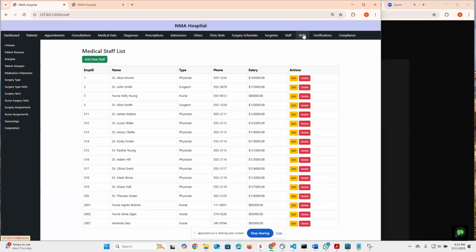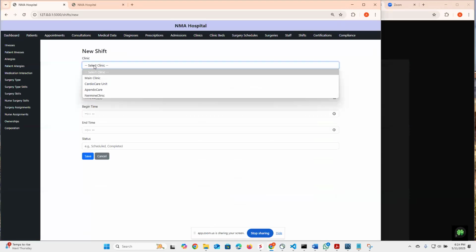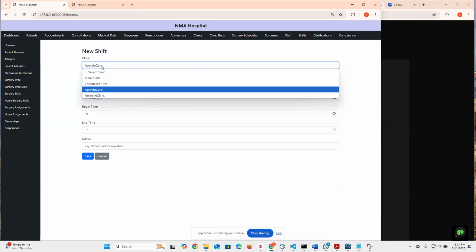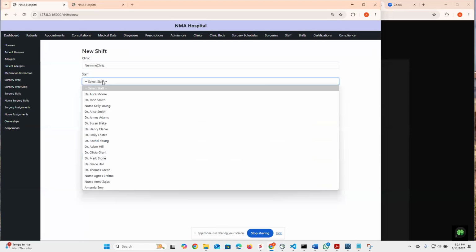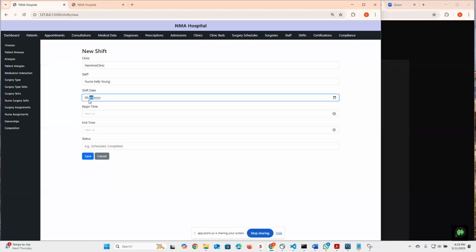So these have all been tested. We can add a shift. Just need to choose the clinic. Let me choose the naming clinic, Nurse Young, and I assume she's working tonight.